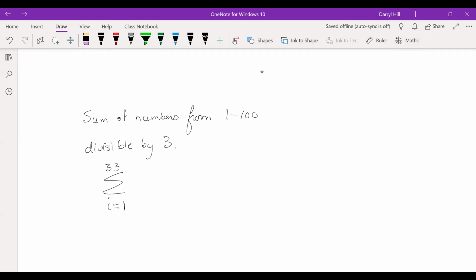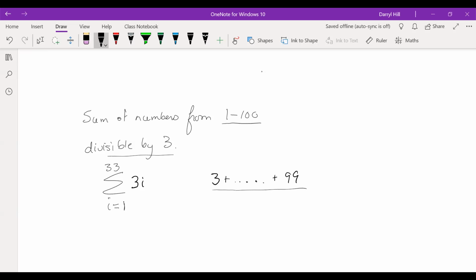You can write it like this, or you can write it like this. The important part is to make sure that your upper and lower limits are appropriate. In this case, when i is at its smallest, it's multiplied by 3, so it's 3, and then the upper limit is i equal to 33, times 3 is 99. So the sum of the numbers from 1 to 100 that are divisible by 3, that would be them. We've chosen the appropriate lower limit and upper limit in this case, and we simply multiply by 3 in order to get that.